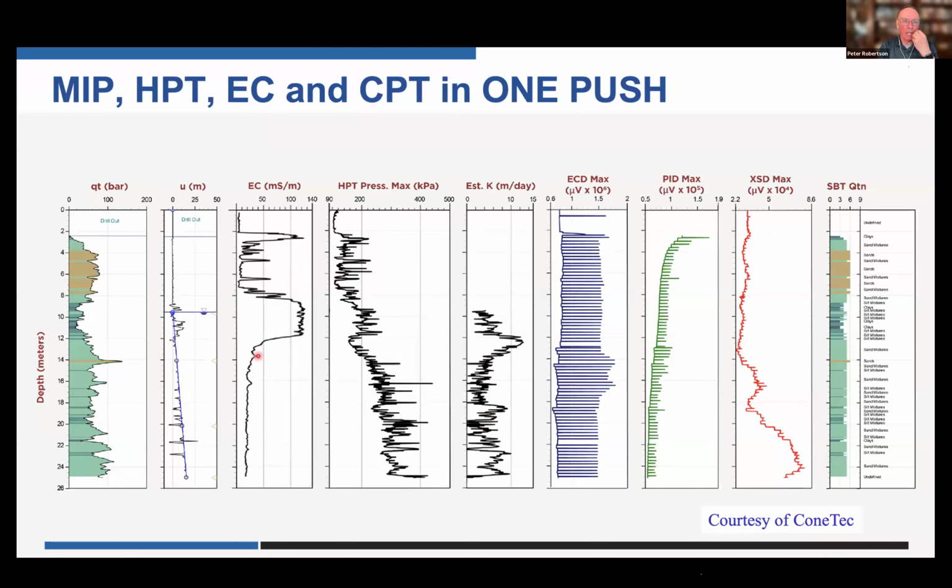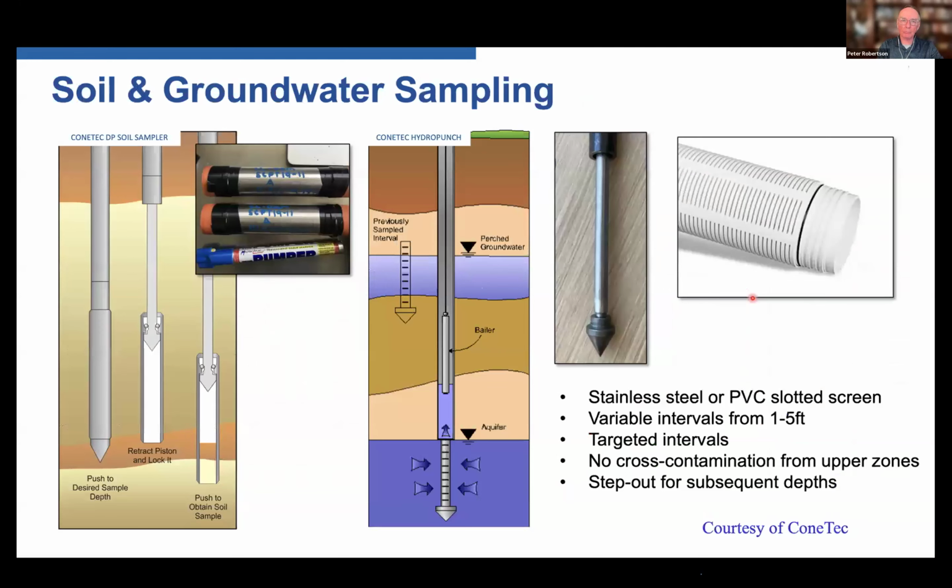So instead of doing individual dissipation tests, where maybe you might do 5 or 6 dissipation tests, here you get a continuous profile of permeability from that pore pressure. And then the last 3 plots are from the MIP. So it's measuring different contaminants. I can't remember exactly what these acronyms stand for, but they're measuring different chemical constituents in usually the pore fluid.